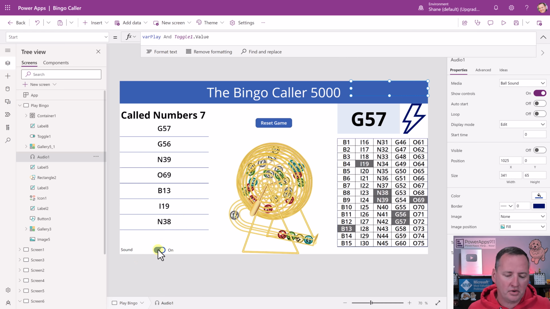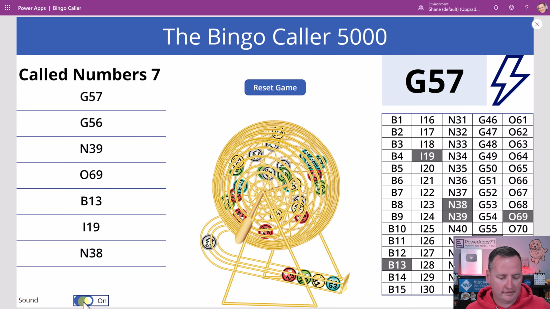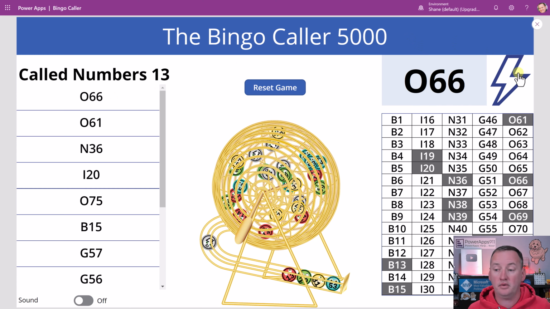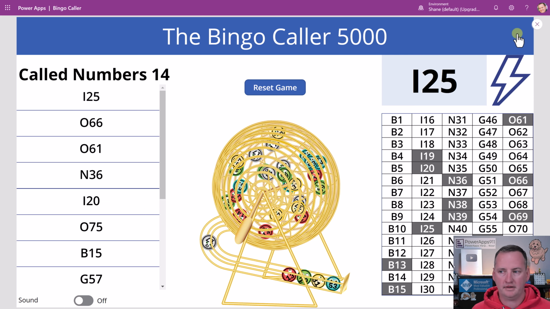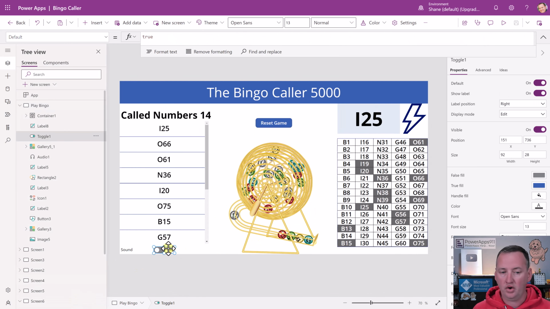Probably. But if we go down here and hit sound off, now if we go to 13, so we go to 14 this time, yes, the mod is going to set the variable to true, but because this is false, true and false equals false, so we should not get sound when we press it this time. Ta-da! This toggle down here has no special code. This is just a regular toggle. It just returns true or false, and that's how we're controlling it.